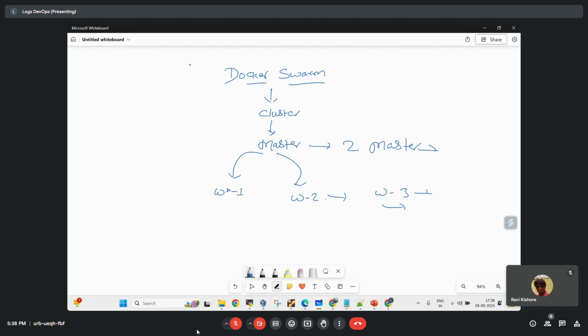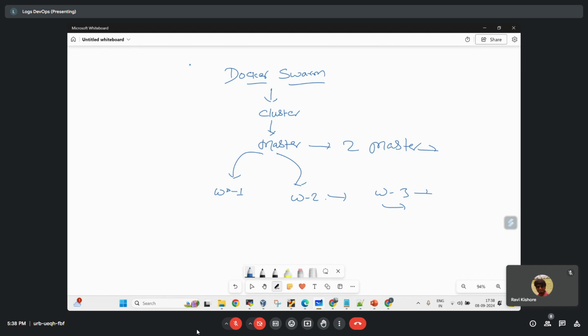If your team is big, like 30 to 40 members in the team, then two or maybe three managers are required to handle all those engineers, right? Yes, correct. A similar kind of situation is available here. According to your cluster, you can create two masters, three masters.